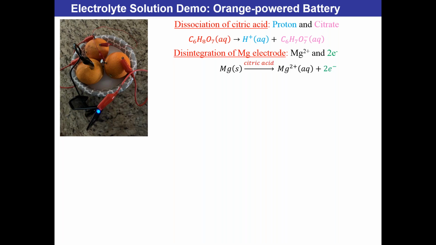So there is a reaction, and the reaction is magnesium reacting with the citric acid. Magnesium ions are produced, and so are electrons. And electrons are one of the ways that we're able to actually generate this power, because from any kind of battery, even if you take a 1.5 volt standard battery that you would put in a remote or some kind of mobile device, even if you had a Walkman.